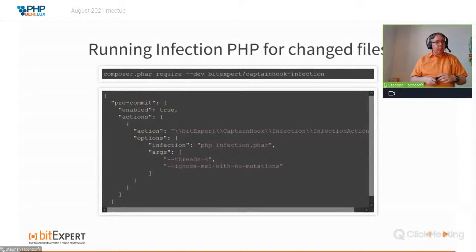This is also pretty good if you're working in a legacy project and you really want to ignore all the thousands of potential problems. You just want to focus on your current work and make sure that this is in a good state, and then move on, fix other stuff, and then again focus on that part, and not care about the other thousand issues that Infection PHP may potentially find.